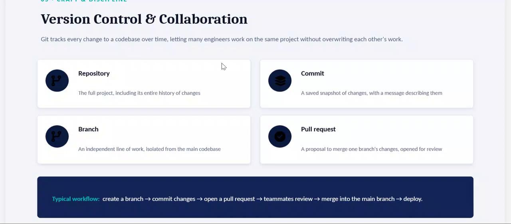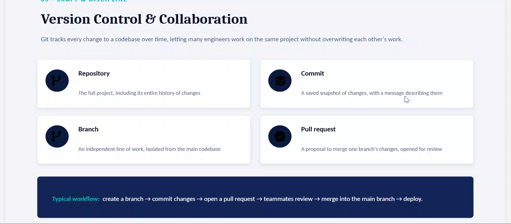When using Git, you hear most times about repositories. A repository is the full project including its entire history and changes. Next we hear about commits. They will say, have you committed the changes? A commit is a snapshot of changes with a message describing what the change is about.